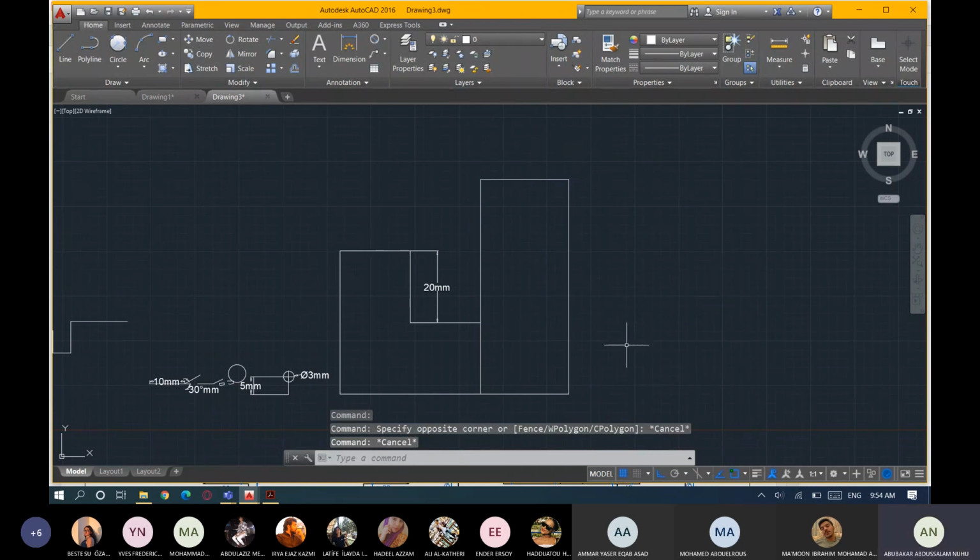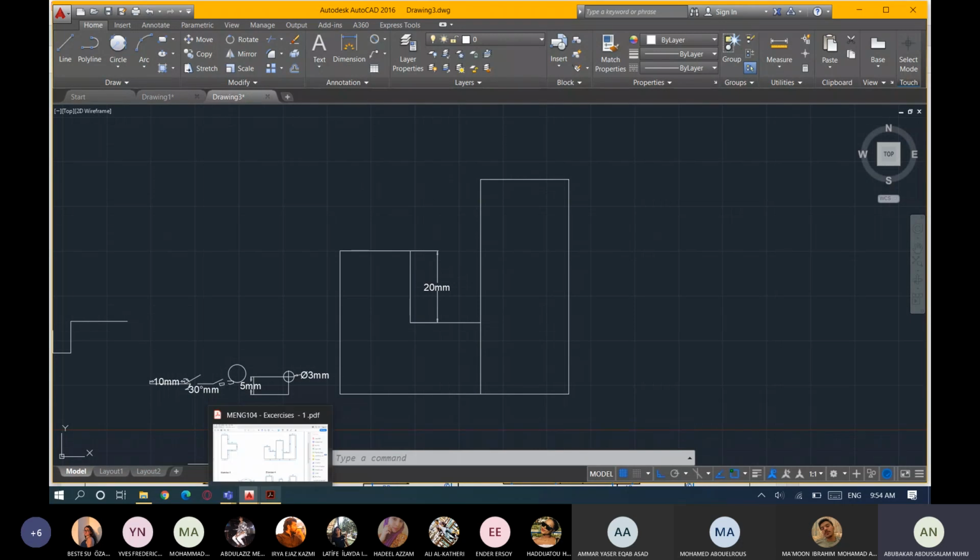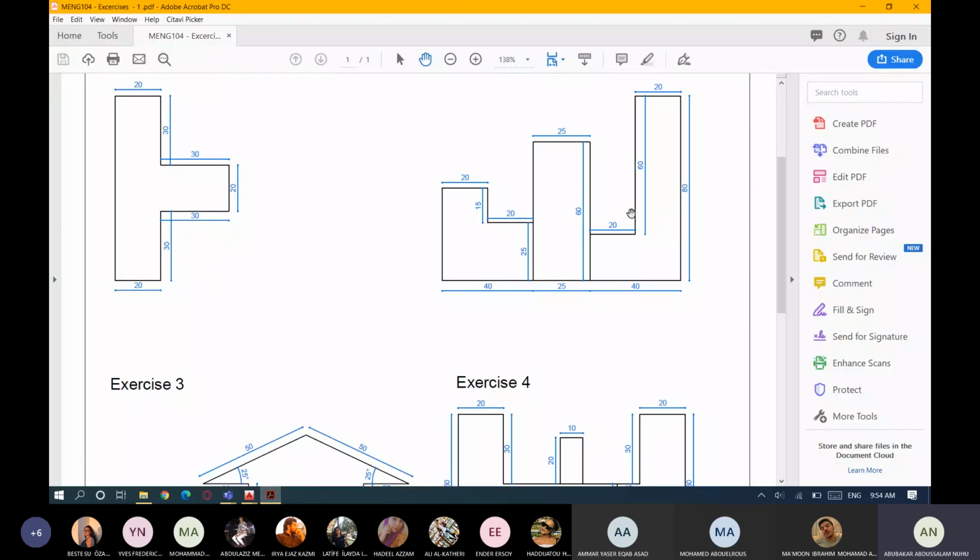All right, so this is the other section of it. And at the same time, let's draw the last section. The last section is 40 by 80, 20, 60 by 20. Okay, guys, that's great. Let's do this.